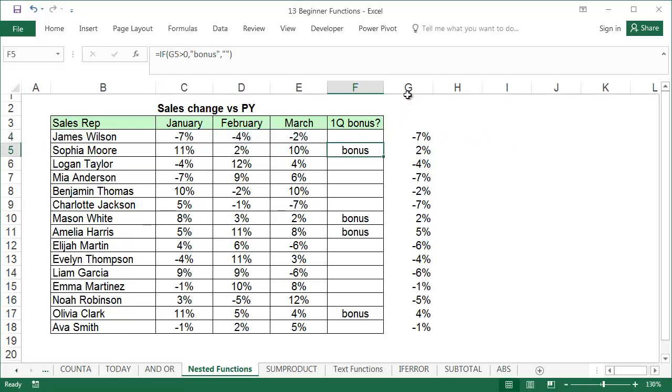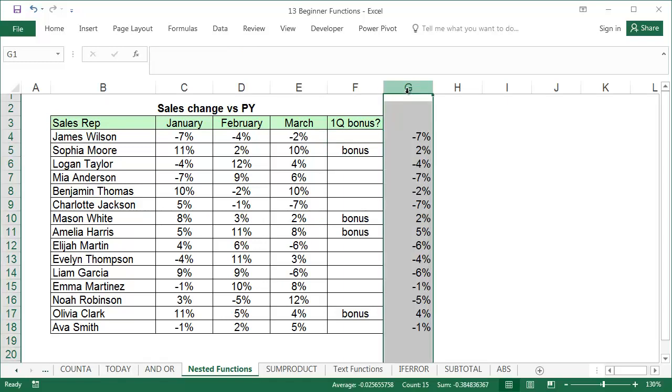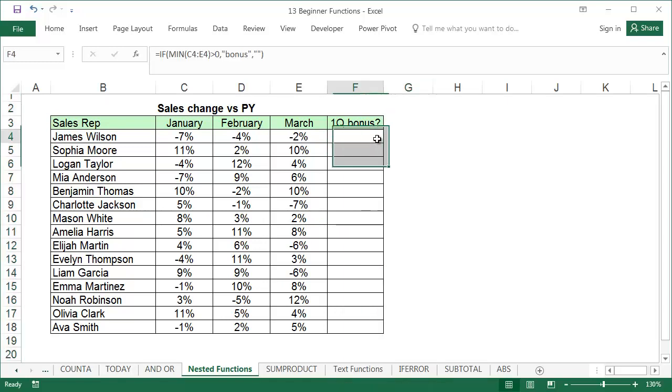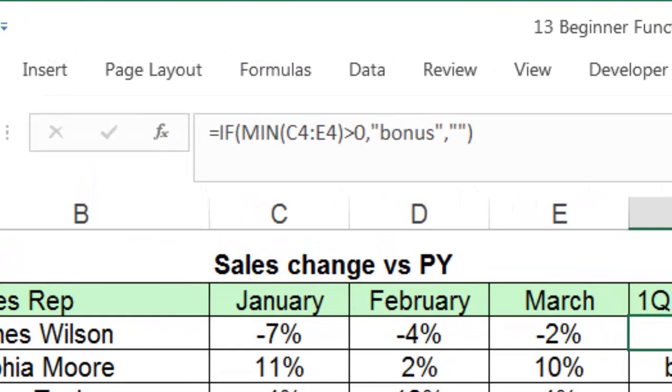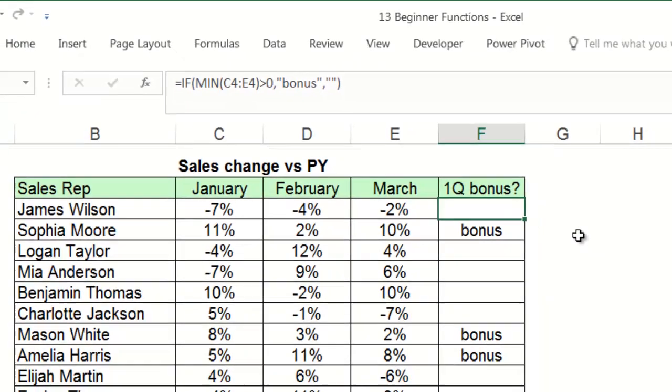We now have a nested function. The functions in column G are no longer needed. After copying the formula into the following lines and deleting column G, we have a final solution. Advanced Excel users input nested functions without putting them in multiple cells first. But the method I've just explained is useful for beginners and allows you to understand the logic of nested functions.